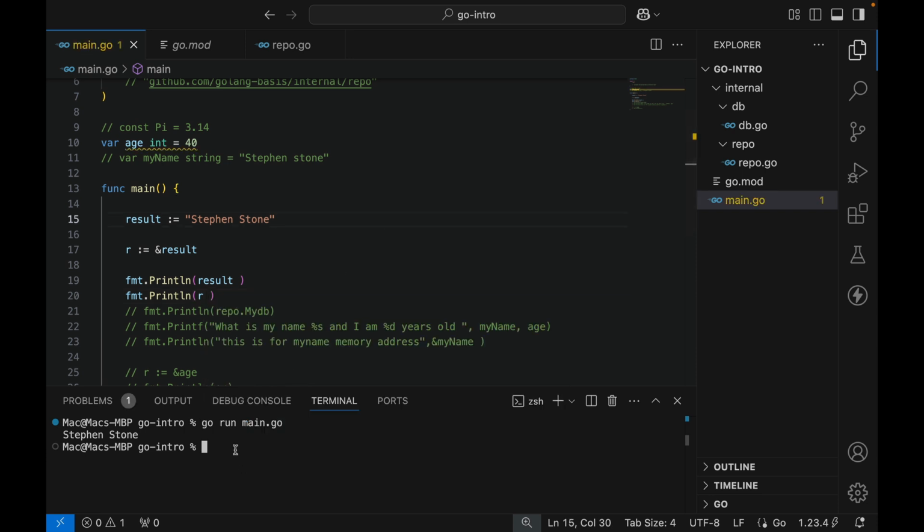So what do you see? I have a variable which is result. The result is here. Then I have another variable which only contains the memory address of the variable. So pointers hold the memory address.